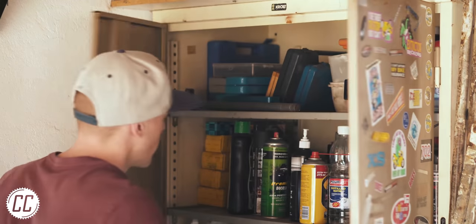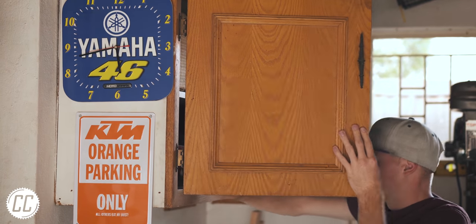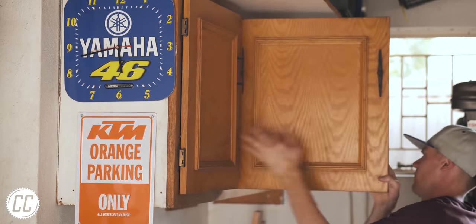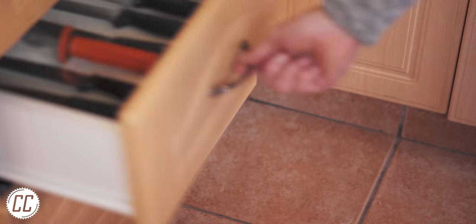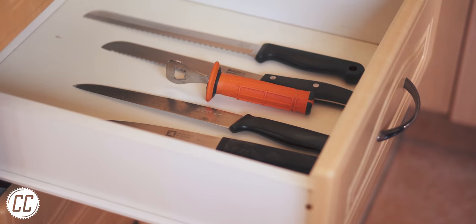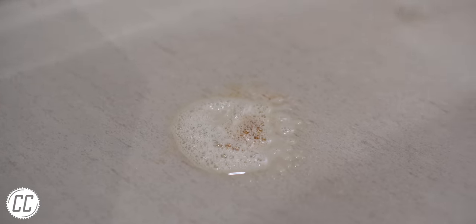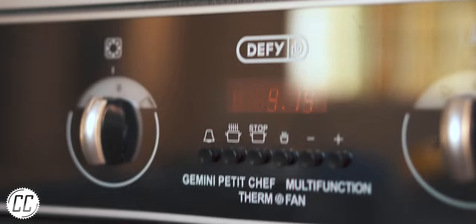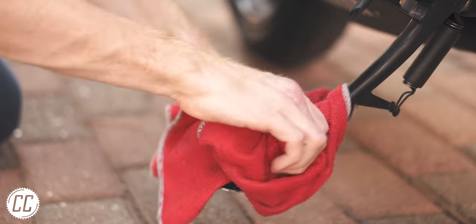There's an easy fix to the stubborn motorcycle grease that doesn't even require a trip into the garage wondering which cupboard the powerful grease cleaning products are hiding in. The solution is not murder — it's in the cupboard in the shape of oven cleaner. Simply give the grease a decent soaking, wait a minute and wipe it off. Motorcycle grease is cleaner and less stubborn than oven grease anyway, so there's no reason it wouldn't work even in the garage when you're in a pinch.